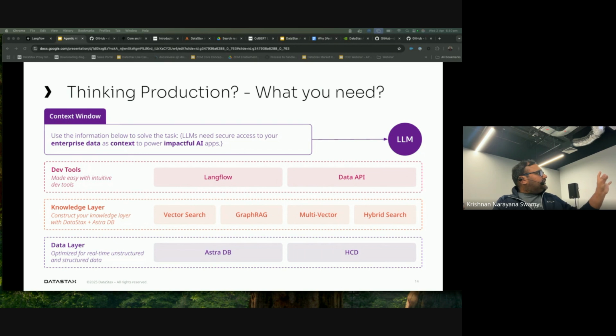And then you've got the techniques, which we call the knowledge layer, right? That's where your vector search, the ability to perform graph RAG seamlessly, the ability to support multi-vector. There's something called ColBERT, which is another embedding technique. And Astra can store ColBERT embeddings as well, and the normal embeddings also.